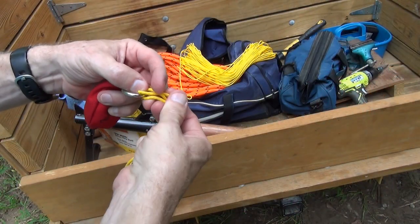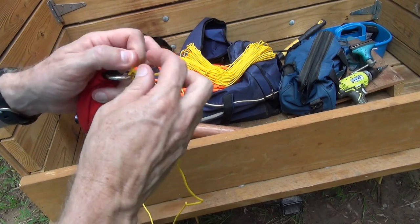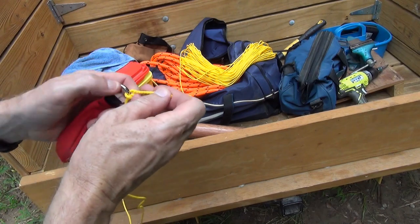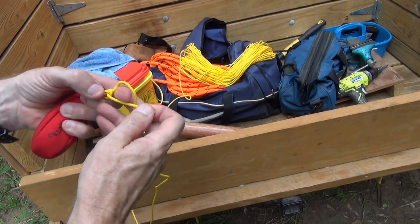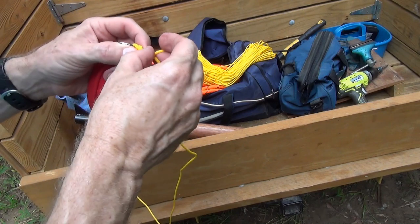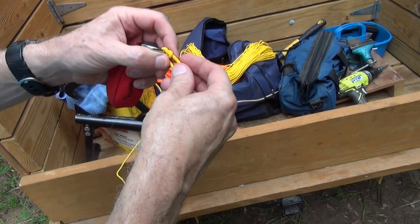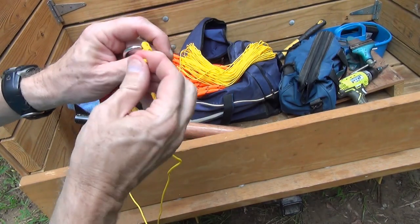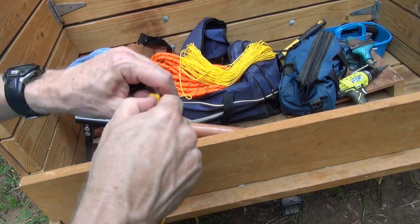We're going to tie a double half hitch to hold this on. A single half hitch is not strong enough, but a double half hitch makes a reliable knot. That's what they say. We're going to find out, aren't we?